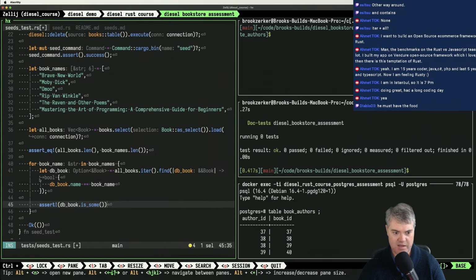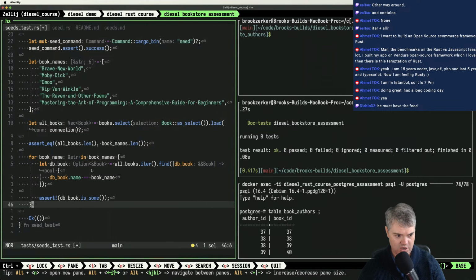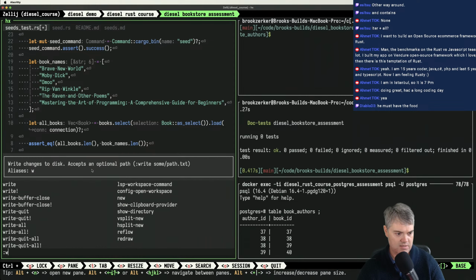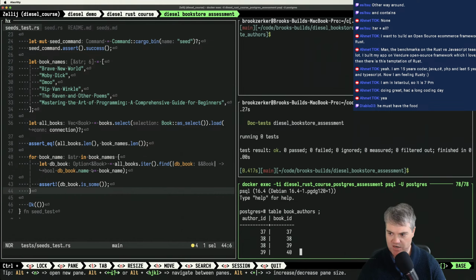I don't really care about the rest of it, because I already tested that it is the same thing, right? So if that's true, then we're good to go. Okay, so this should now test that all the names are correct.